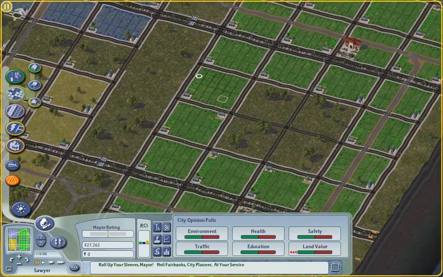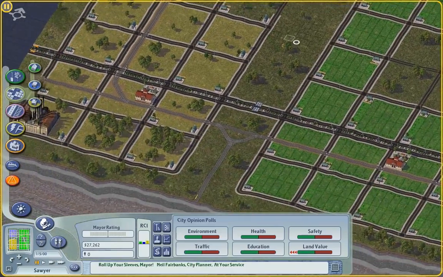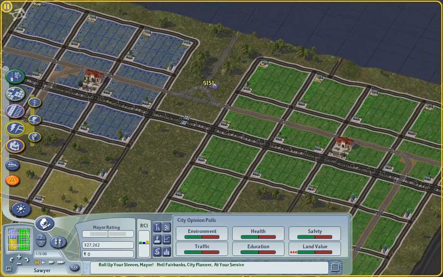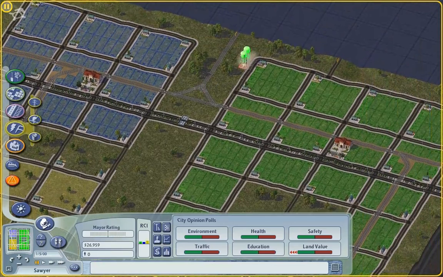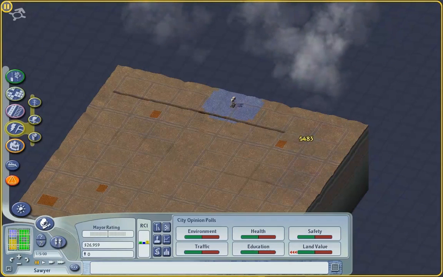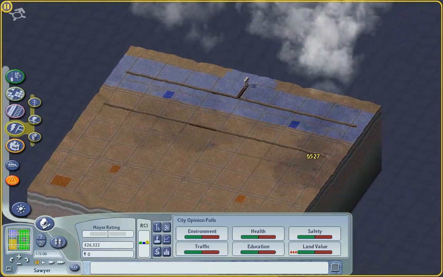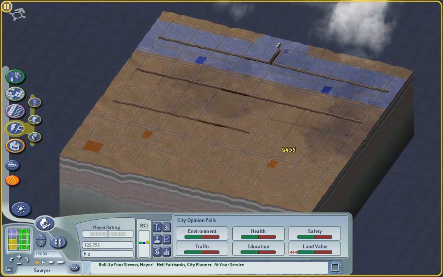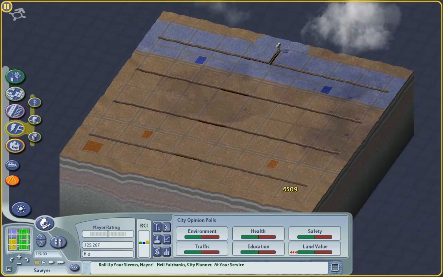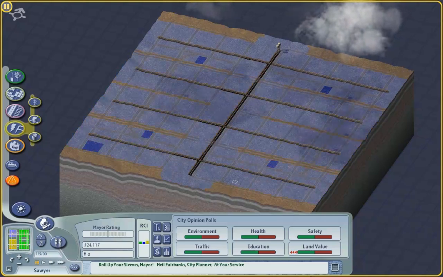Alright, so how much money do we have left? We have $27,000 left. And there's a huge gap in the middle. Alright, oh, water. Should we put in water? Let's put in water. Water can go here. Let's just put that there and put some pipes in. Yeah, there we go. Looks good to me. The pipes are there. That should cover everything. Pretty much. Yep, that covers everything. Good.